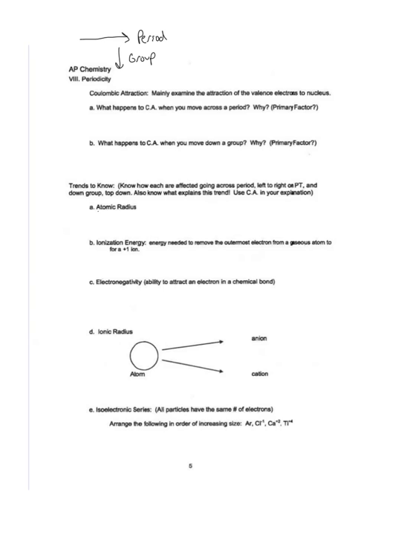And the trends you need to know about are atomic radius, the overall size of the atom, the ionization energy, which is the energy needed to remove the outermost electron, the valence electron farthest from the nucleus in the outermost orbital, how much energy it takes to remove it, and electronegativity, which is the ability of an element to attract an electron in a chemical bond. Not only to know what they are, but more importantly, probably on the national exam, would be to predict what would happen or explain why this element has this value and this element has this value.